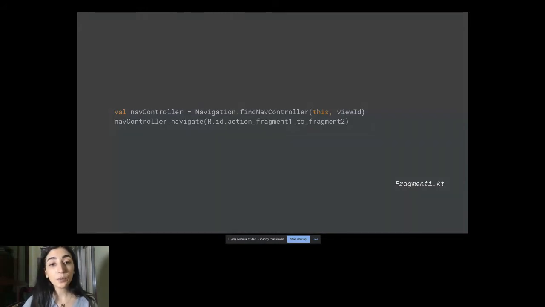In this example, we have used the action ID, but we can actually use as well the destination ID. So it can work with both action IDs or destination IDs to go from fragment 1 to fragment 2. Of course, you can add to this arguments that you need to pass. For example, as we used to pass bundles, you can add this using the Safe Args library, but we won't go into this right now.